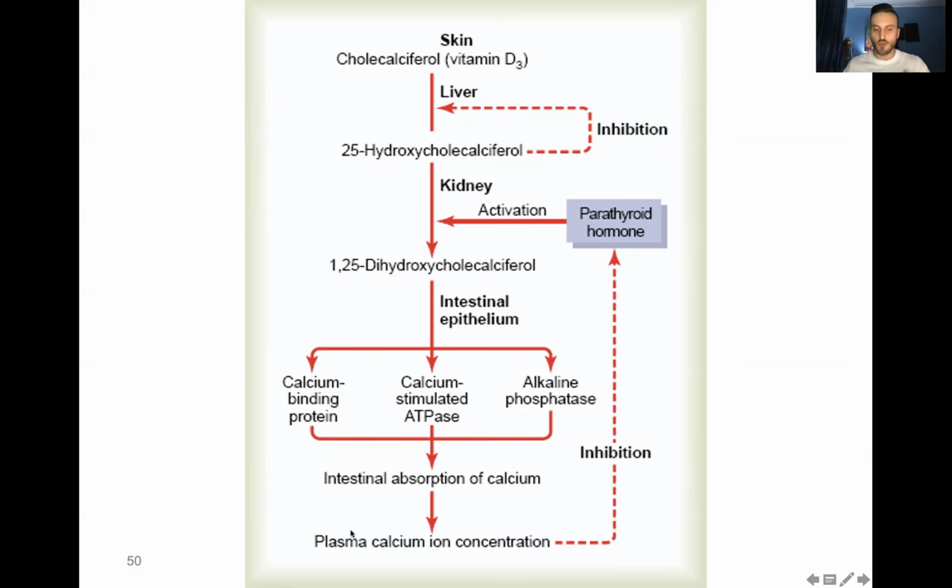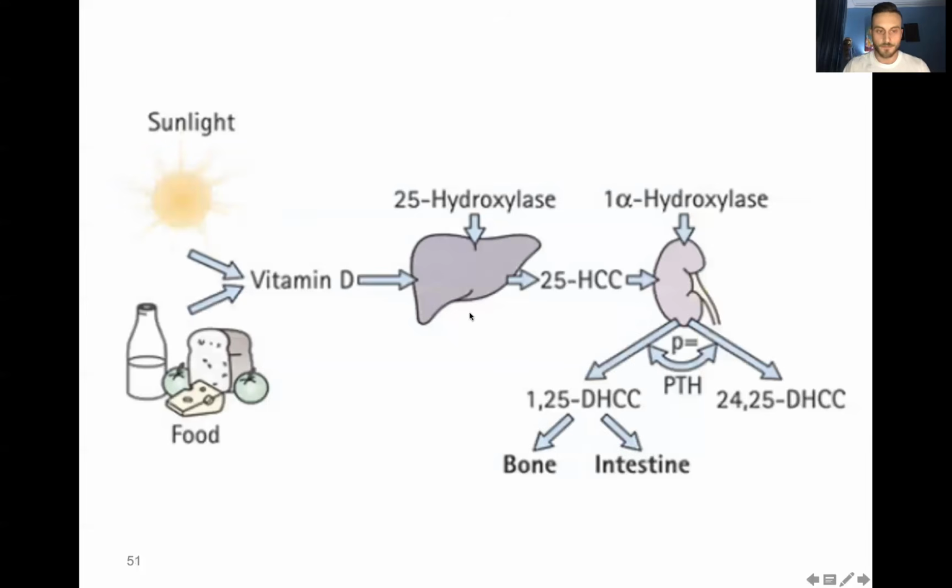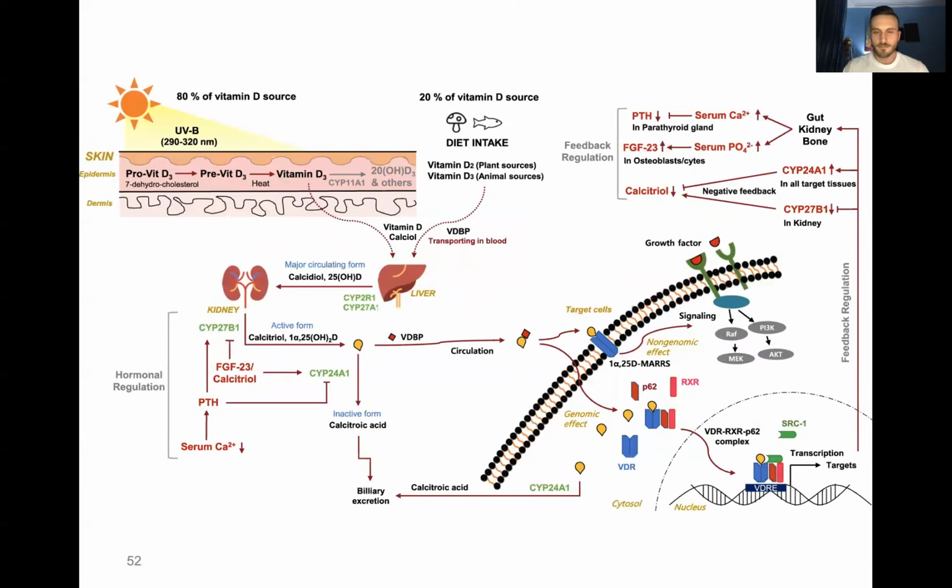And finally, the plasma calcium ion concentration will go up. And when it goes up more and more, another feedback inhibition will act on the parathyroid hormone. So when the calcium level is going up, the PTH will get suppressed. And the other way around is true. Whenever the calcium is going down, the PTH is going up. So we can raise the calcium again by, for example, vitamin D. This is another picture showing the hydroxylation path of vitamin D. Another picture.